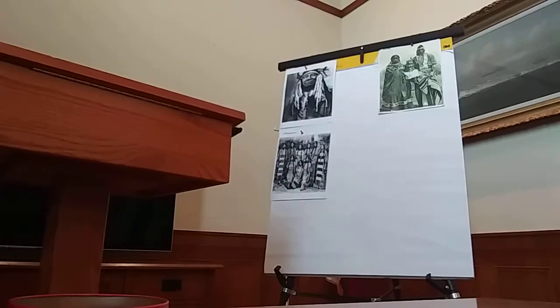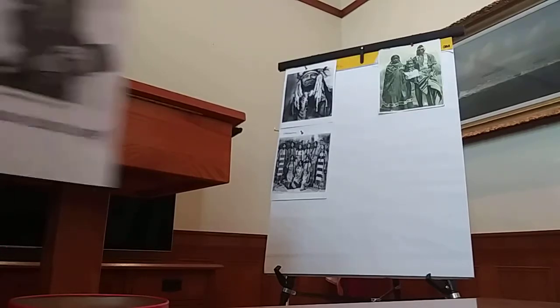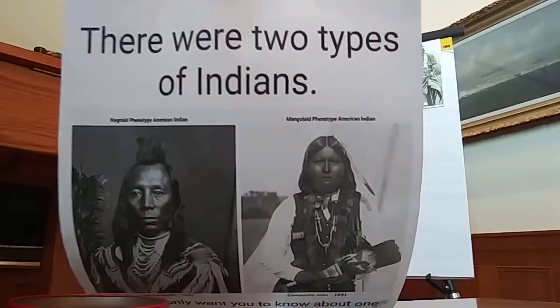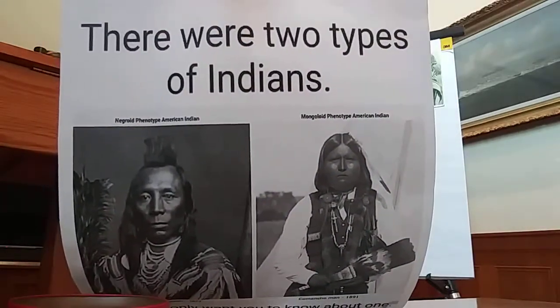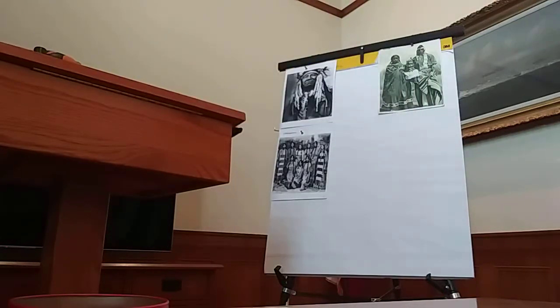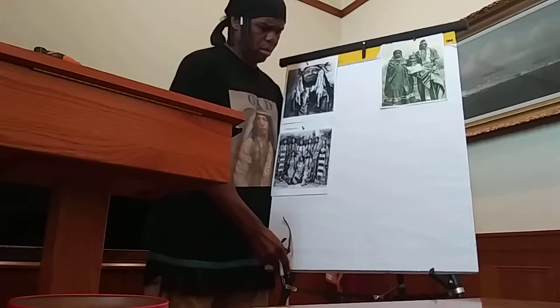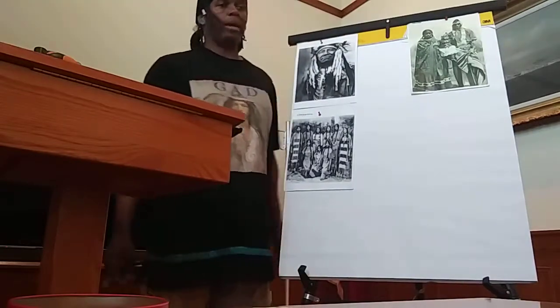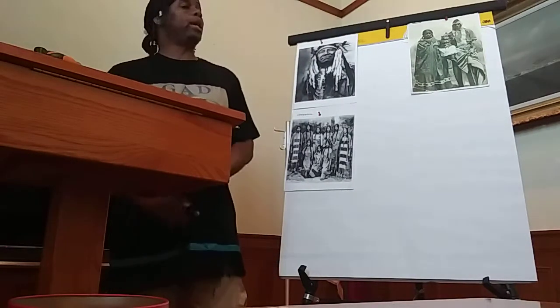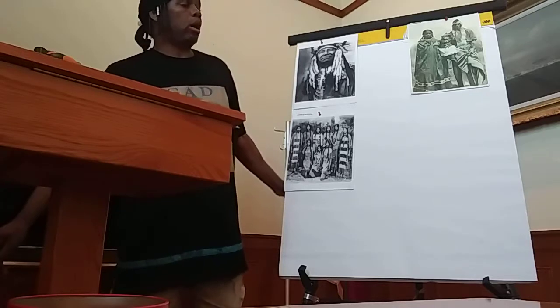All right. So what they did, they also knew that since the two phenotypes were mixing together and having children together, some of them were going to look like one or the other, some of them were going to look like both of them, some of them were going to look like neither one. Well, you mean the Mongoloids and the Negroids mixed? Yeah, they did. Until the white man got over here in 1492, we got along just fine. We were all the same people.